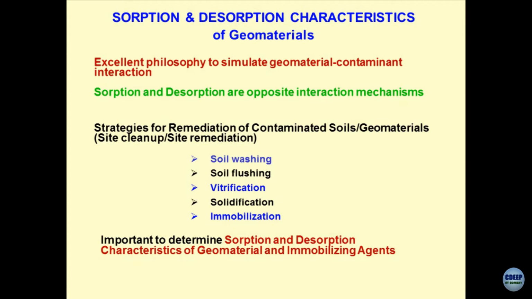Now, this solidification could be achieved by several activities. So, one example I have given you is adding cementitious materials. Another way would be lower the temperatures and freeze the entire thing. So, if I change the state of the material to a frozen state, what does ice do? Ice will also interlock all these contaminants in such a manner in its matrix that they cannot come out unless the system melts. So, are you getting the point? I mean, these are the concepts which you can use for decontamination or the remediation of the contaminated lands.